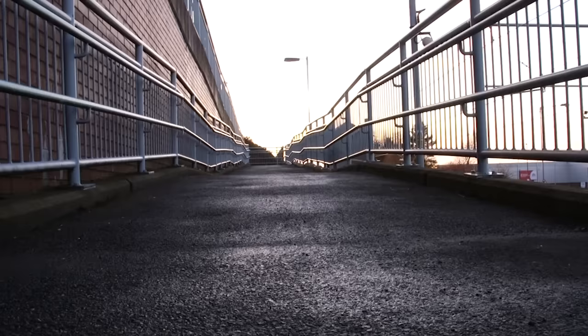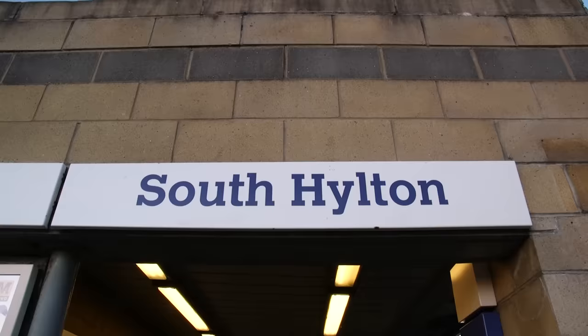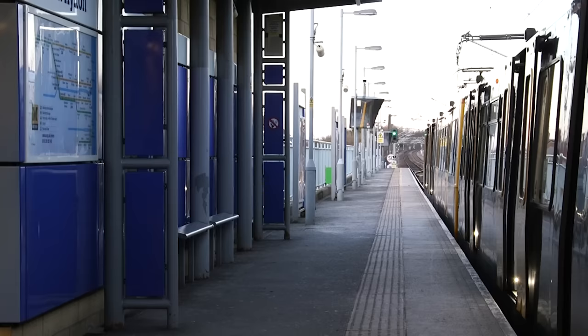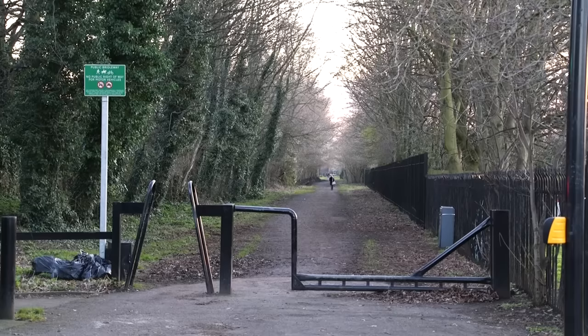Don't forget, you can also look out the back of the train for the view of the tracks behind you, which is what we did as we arrived at station number 60. We made it to the end of the line — South Hylton — which actually has the longest physical Metro platform. It terminates here at a single platform. Over there, you can see a pathway where the railway used to extend further and go all the way to Durham. And that's your trip, your journey, your experience around the Tyne and Wear Metro — Secrets of the Tyne and Wear Metro.